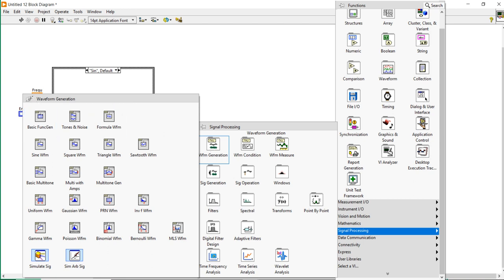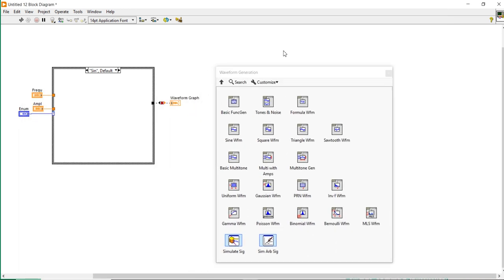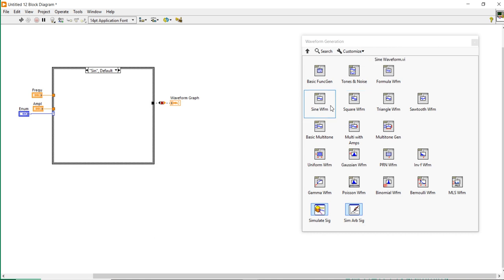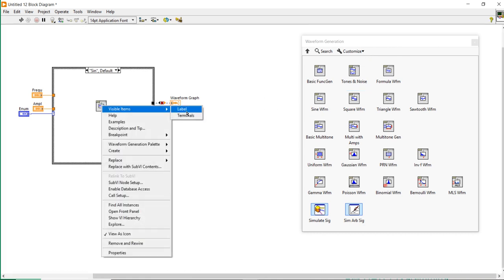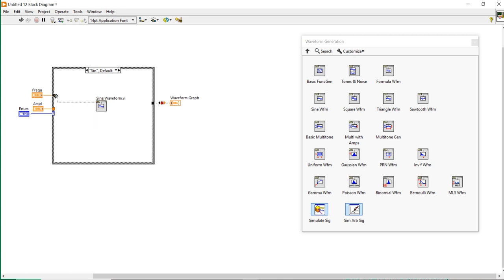If you are able to follow my cursor, you will find the waveform generator here. Take the sine waveform and place it here. Open the label: frequency, amplitude, output.